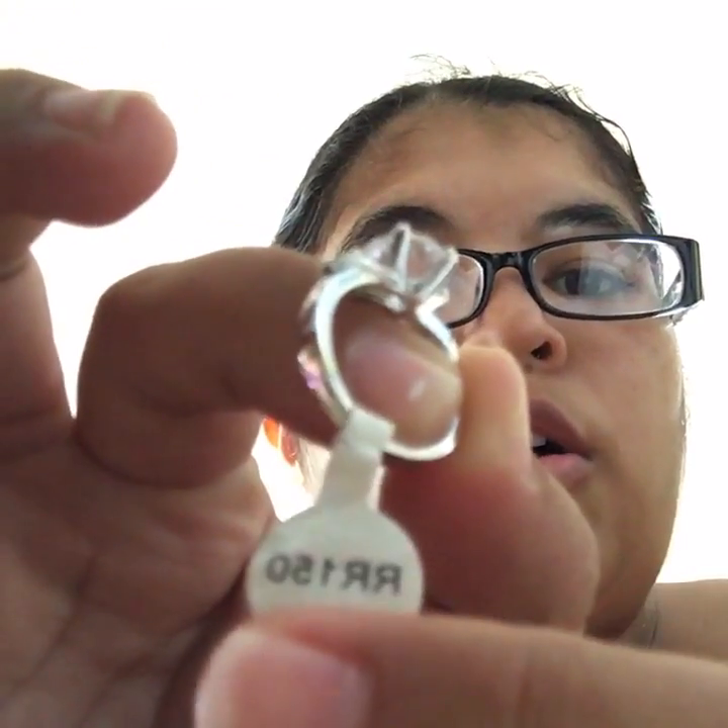You go to the website Joseph.com. If you're on your mobile phone, go to the website and then go to the top left — it says menu, click on that — and go all the way down to appraisal. Put in the code RR150 and it'll tell you what the ring is worth.